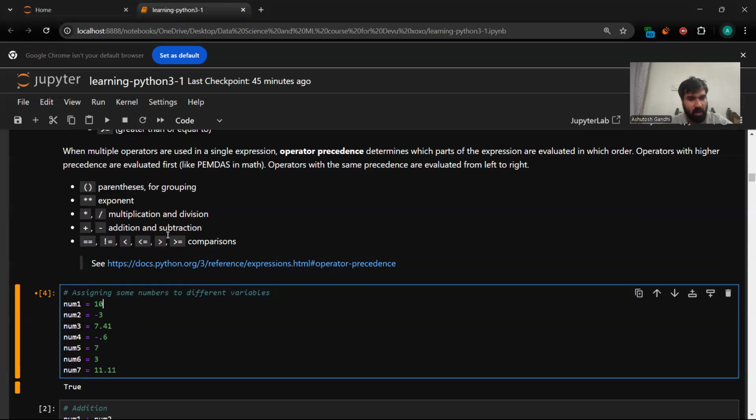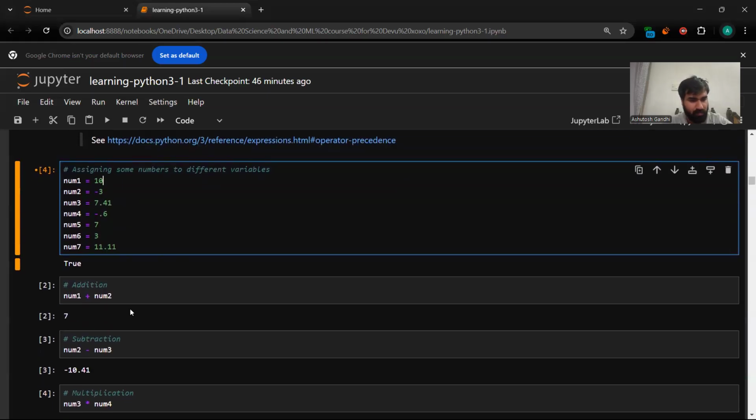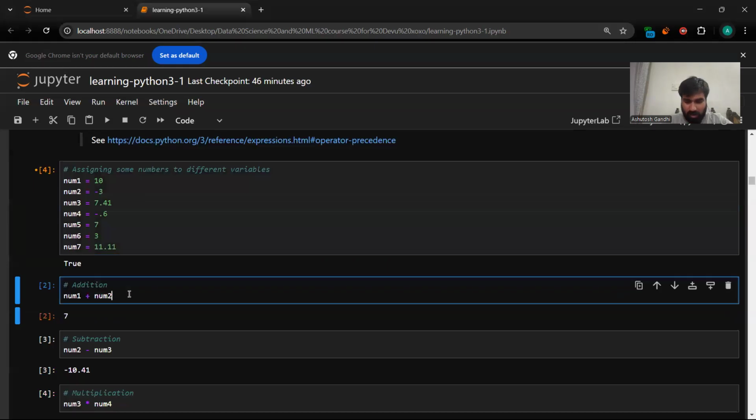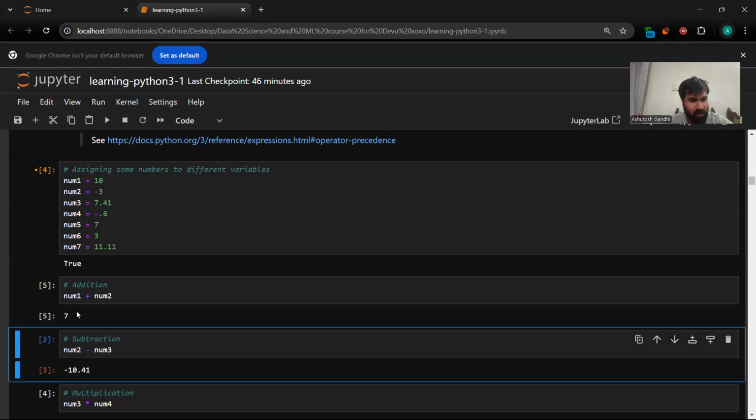All of these comparison operators return Boolean values as output, meaning whether the expression evaluates to true or not. So this is just addition. Num1 is defined as 10, num2 is defined as -3, and this indeed generates 7.